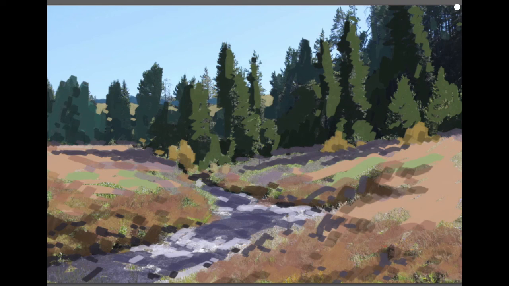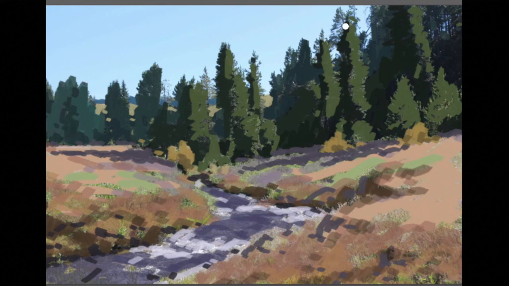I pushed the sun down a little bit from the side. Photograph has the sun more, it's probably about 2 o'clock, so shadows are still kind of flat, plus it's summer. So that's what I'm going to look for in the photograph, is how to improve on it color-wise. What we like about painting is color, but what makes it work is more the values and the shapes and composition.